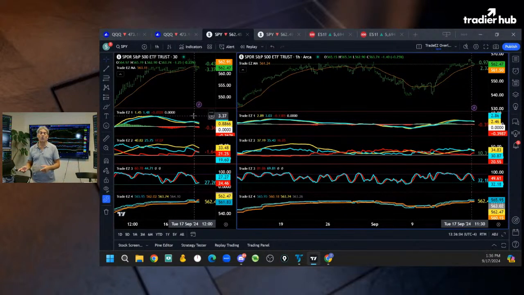Now we had caught the long on the S&Ps near the lows based upon the 30-minute buy divergence in my indicator 4. So we caught that push up, and then obviously the trade ran right into the 10-bar weighted moving average. Now, if you think about this, tomorrow they're looking to potentially cut interest rates 1/4 point. The Federal Reserve has said that they're not going to cut interest rates unless the CPI number gets to 2%. And that is not happening anytime soon here. Inflation numbers are quite high still.